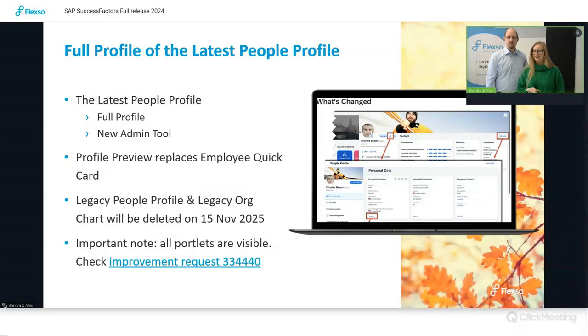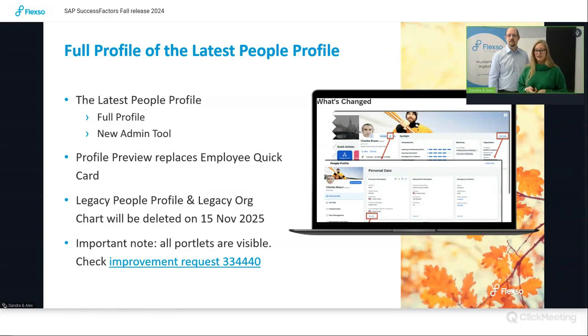At least we already get some updates for the full people profile. We now have a small little icon. I hope you can spot it with the red thing in the PowerPoint slide. So when we click on that, we jump directly to the people profile and do not need to open the spotlight and then the full profile and then the people profile. So one click less in the meantime.